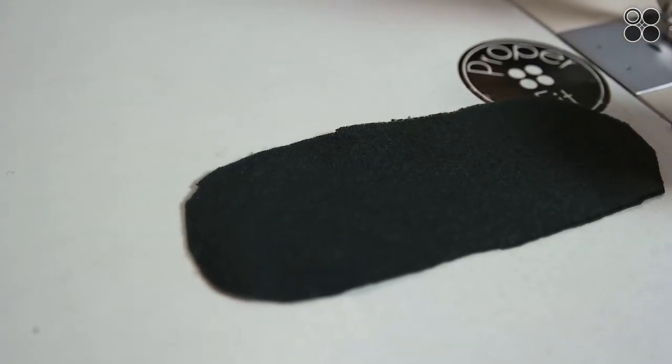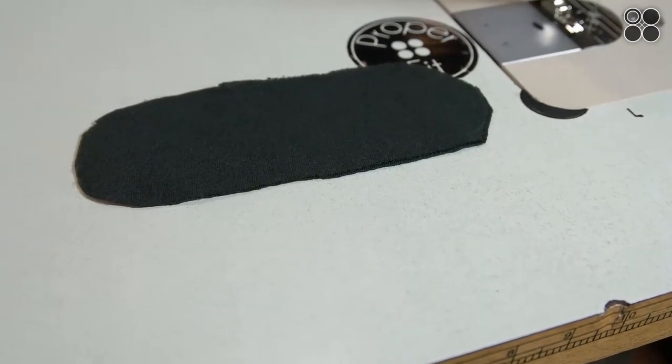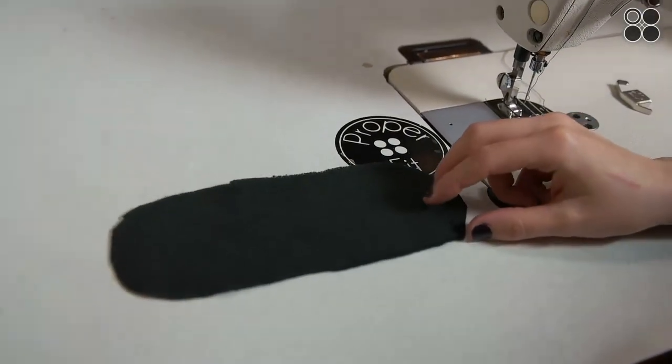All right, and for the accent piece, same concept. Right sides together, sew around, leaving a little hole open. Turn it right side out, and then top stitch all around to close.